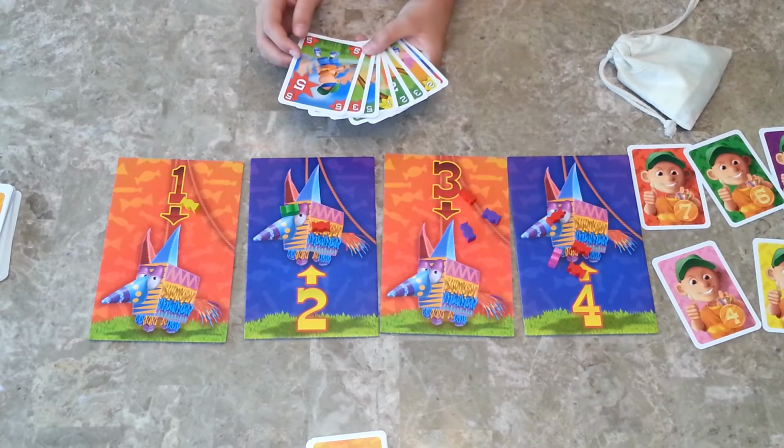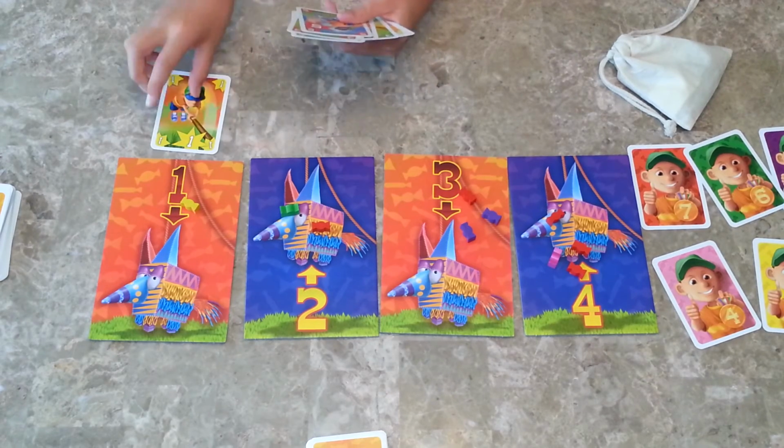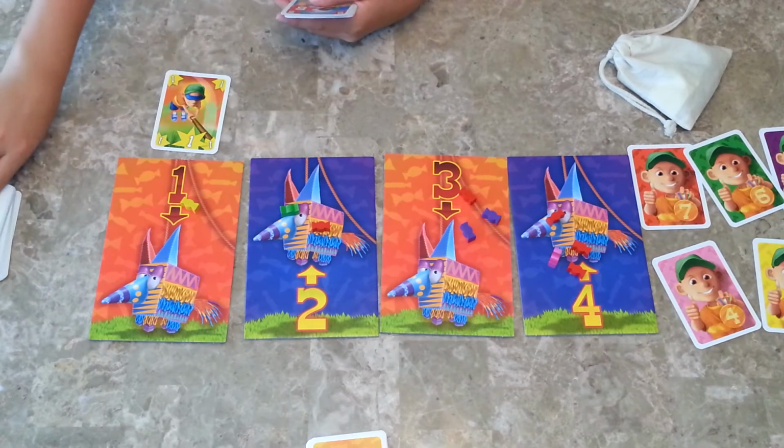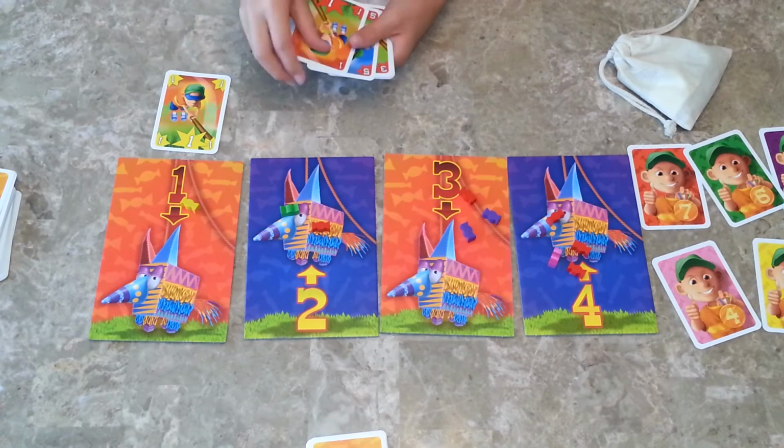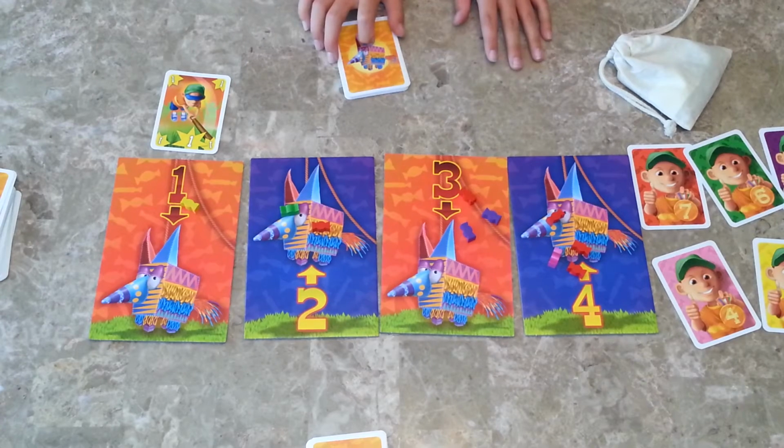So, on my turn, you're going for low yellows. I might want to play that. And then you draw. Add it to your hand. Then it is the next player's turn.